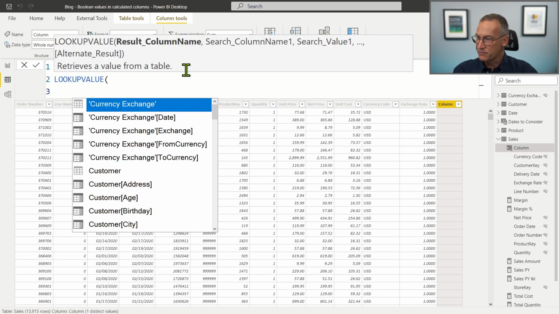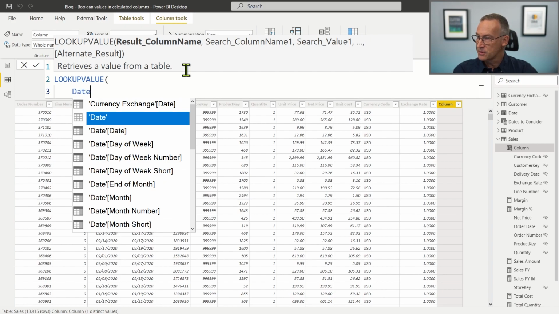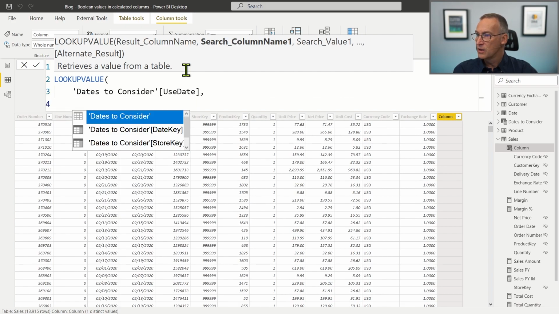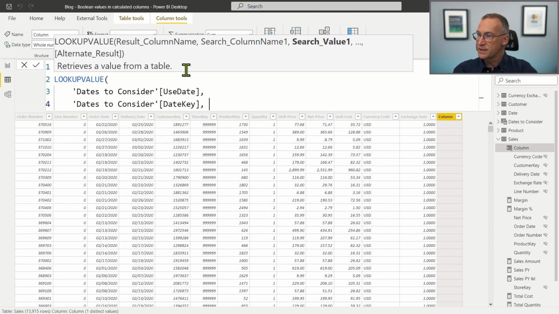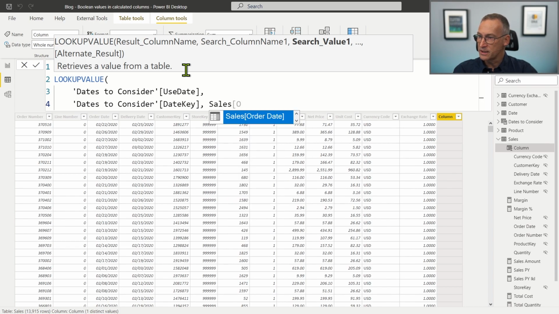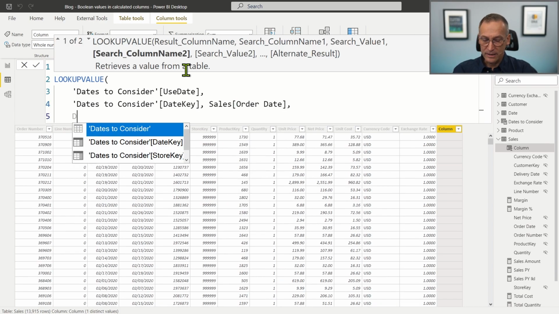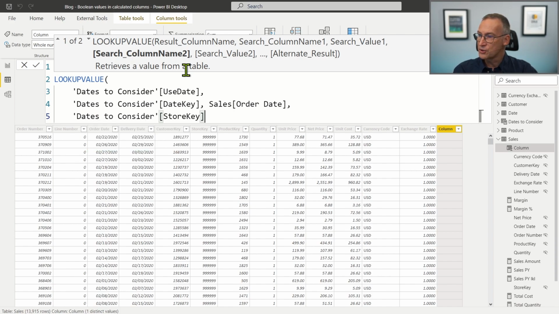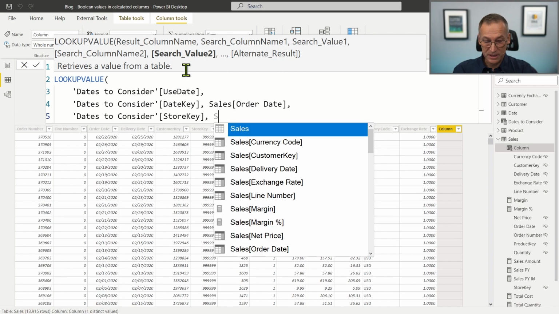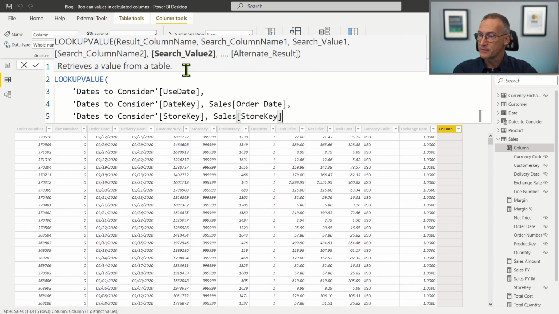We want to retrieve from dates to consider, use date, where dates to consider date key is the same as a sales date key, order date. And the dates to consider store key is identical to sales store key.